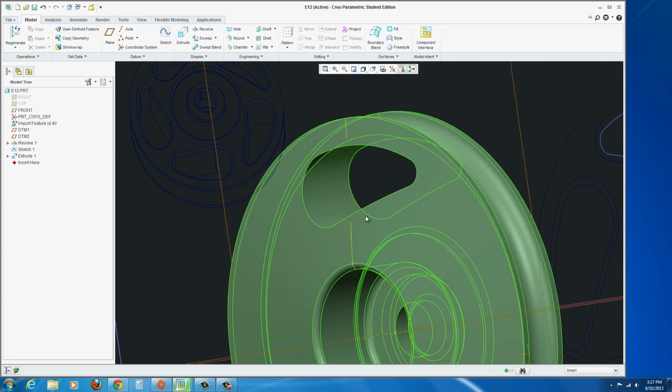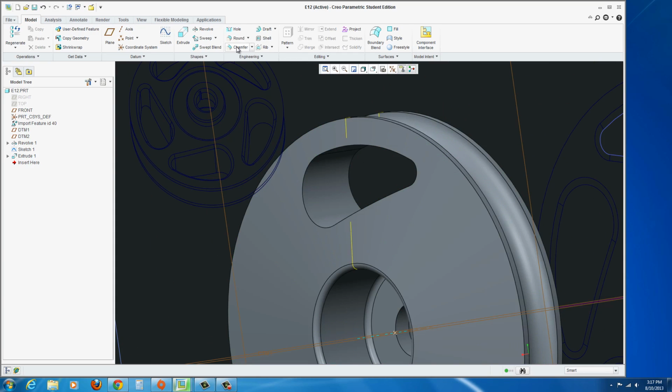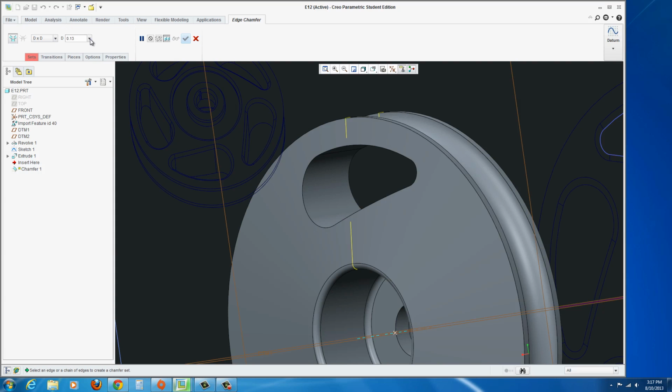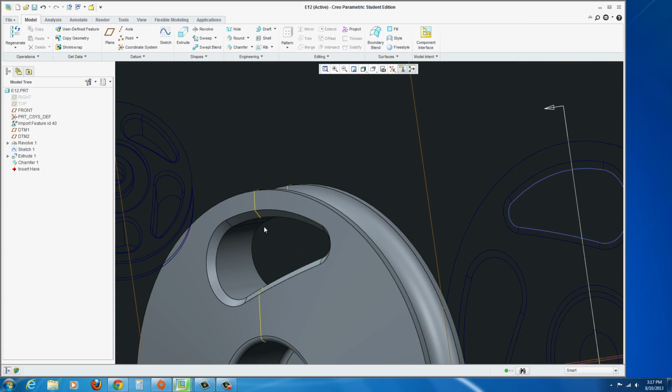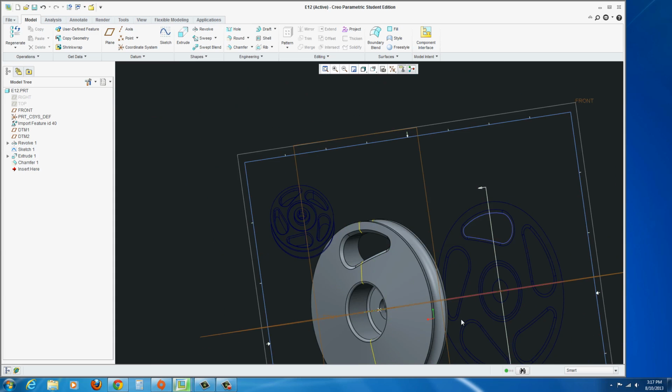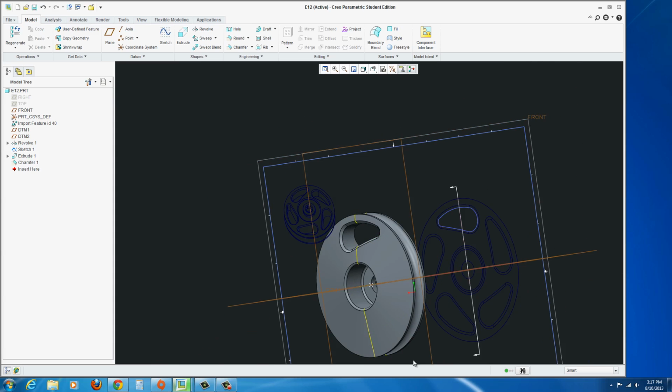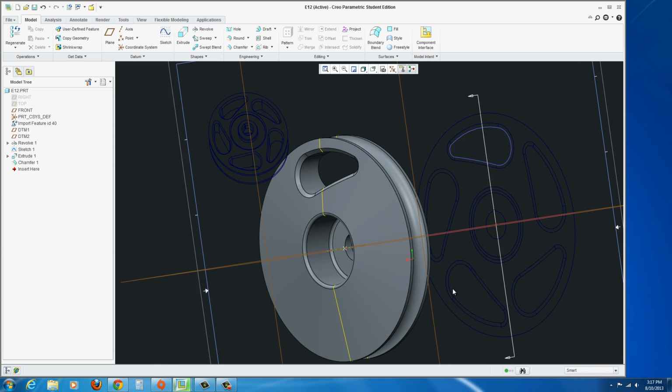All right, at this point, we're going to go ahead and add some chamfers. There were some chamfers that were 0.125. We're going to select this edge here, this edge, the green check mark. And you can see the yellow geometry starting to pierce through from the section that was on the original drawing. And that's kind of a guide to let you know you're on the right track, you're doing it right.